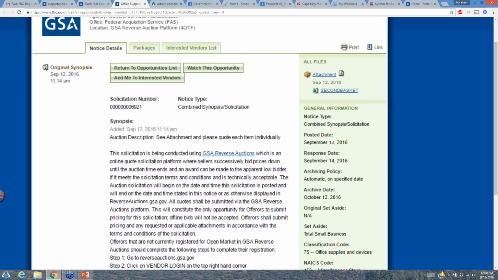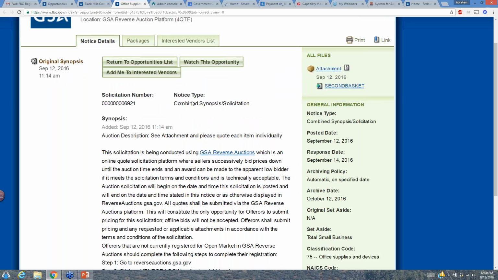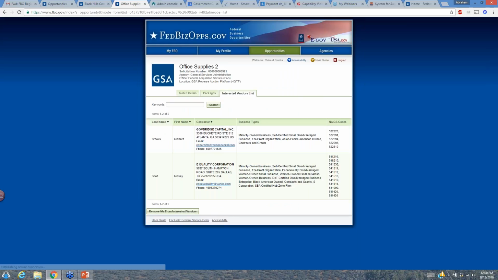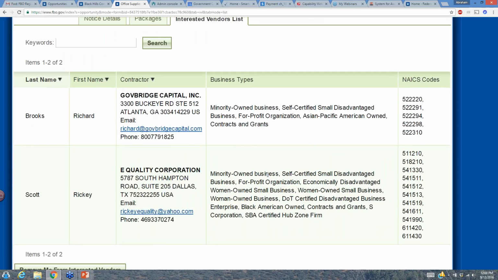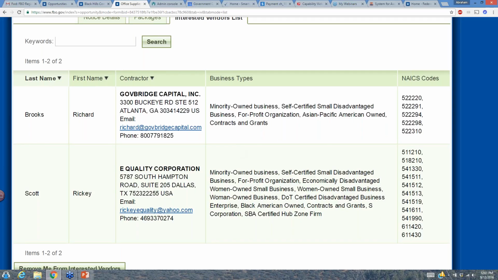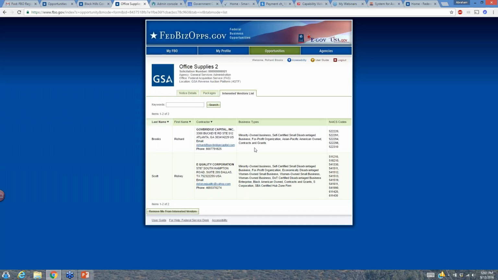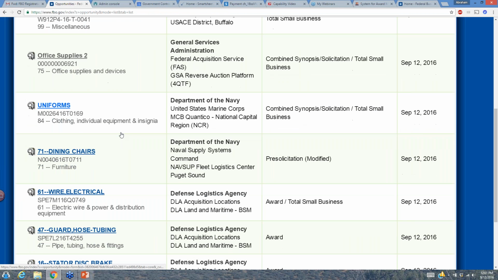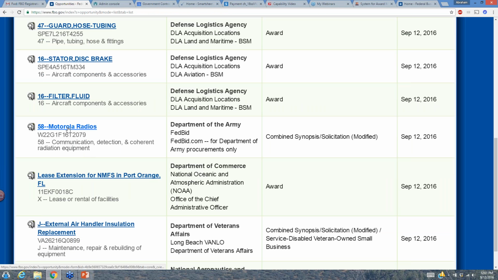Now, for those of you who are really interested in the project, this is another way you can find teaming partners. If you're looking for a partner, you can come down here and look at the list, right? You look at the list and you say, you know what, I'm interested in this project here, and there's this company that's interested in this project. I might team with them. So you can use the interested vendor list for different purposes. I'm just sharing one angle with you, but you can use it for marketing your company for many different purposes.